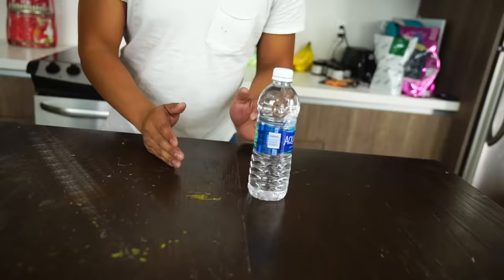Well, it's technically like 50 cents, but $1 water versus $332 water. Who would buy this? Why? So very simple, we're just gonna compare the two. Which one tastes better, which one tastes cooler, which one is, I don't know, why? Why is this $332? We're about to find out.